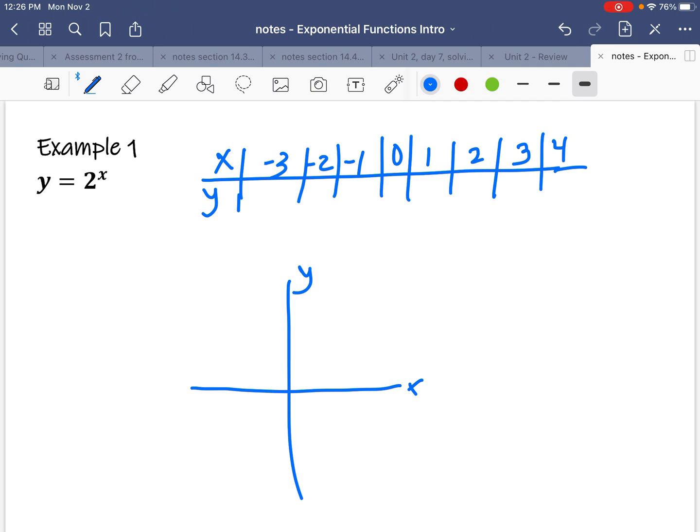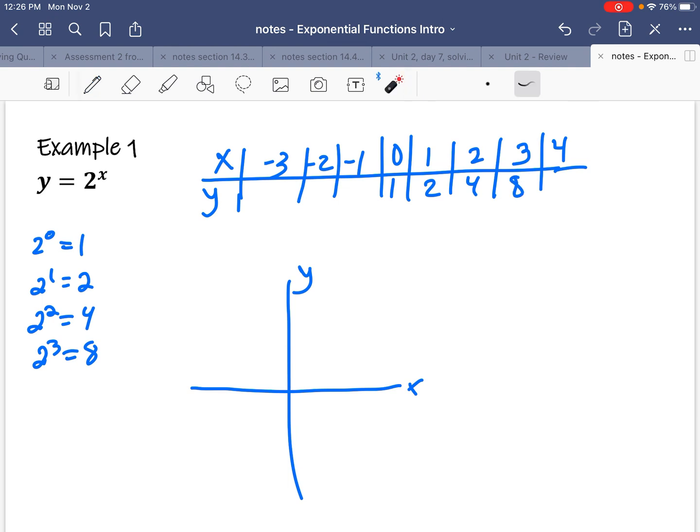All right, so if I put 0, so 2 to the 0 would be 1. Anything to the 0 power is 1. 2 to the 1 is 2. 2 to the 2 is 4. 2 to the third is 8, and so forth. So this is 2, 4, and 8. So notice what's happening right here. As you go up the chain right here, you are multiplying by 2. So if you want to figure it out that way, 8 times 2, you know that next answer is going to be 16. Well, if you're going down the chain, you see you're dividing by 2. So if you want to figure it out that way, you could say, oh, 1 divided by 2 is 1/2.